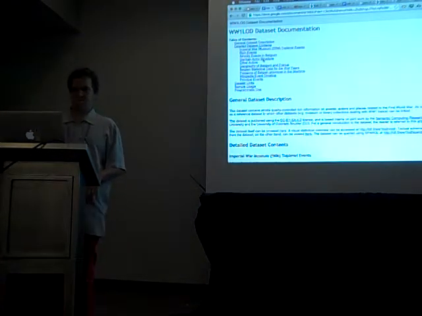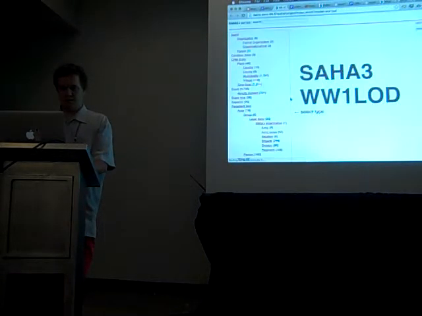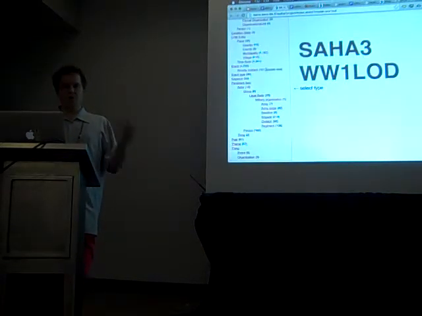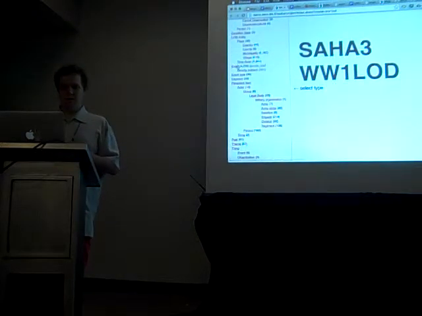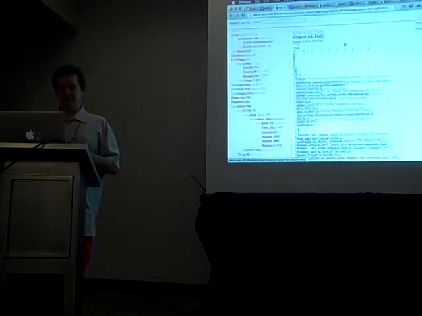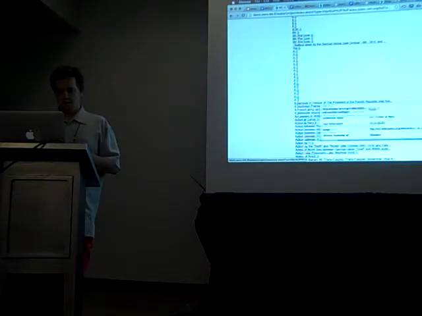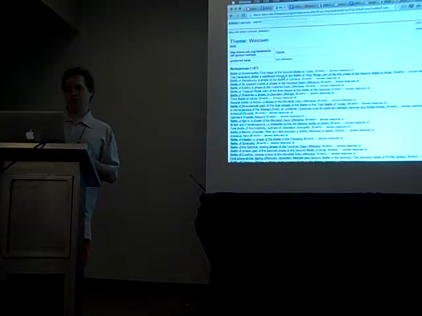So we have again a browser tool that can just be pointed into any SPARQL endpoint, and it'll generate an interface such as this. In all the classes that are in the dataset, this is now the World War I dataset, it contains a lot of events, and you can go look at that event and just browse the data.